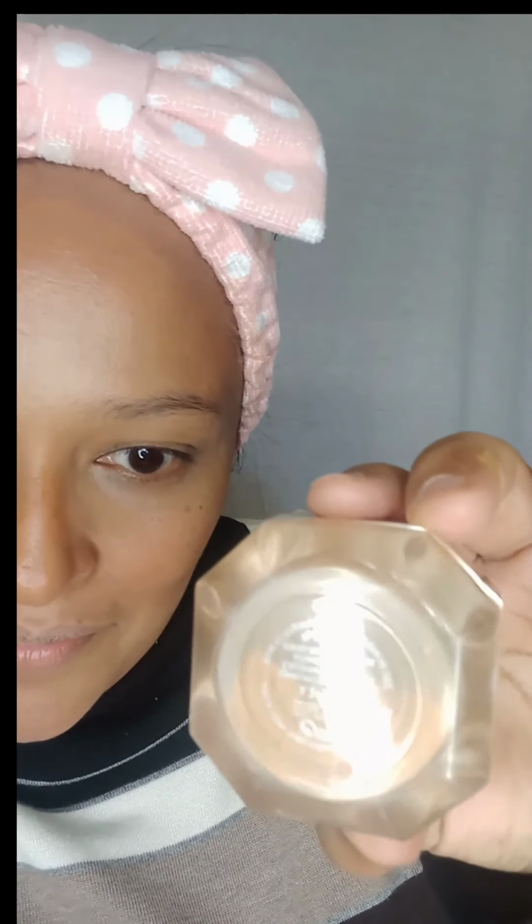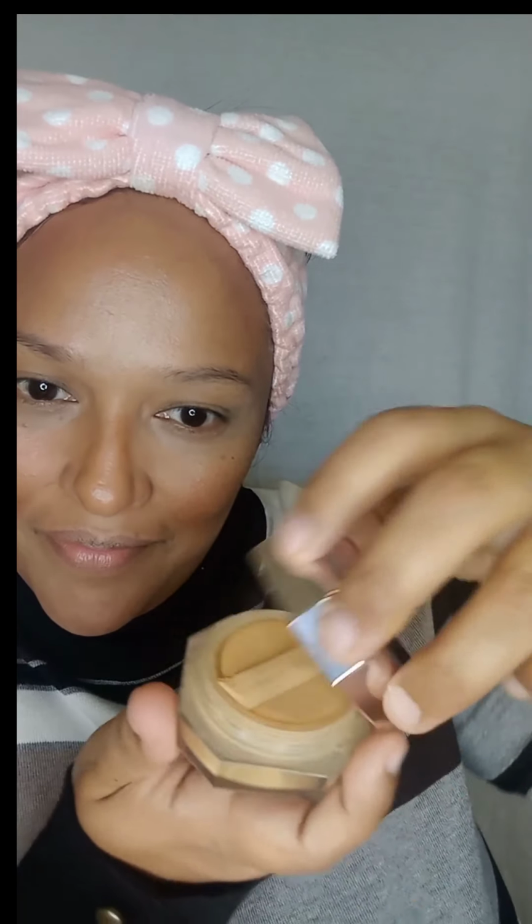Now we're going to finish this look and set it with the Fenty powder in the color Honey. With my big brush, I'm going to dip it into the powder and start applying all the powder everywhere to set this makeup in place. And we are finished with our look with Fenty Beauty products.